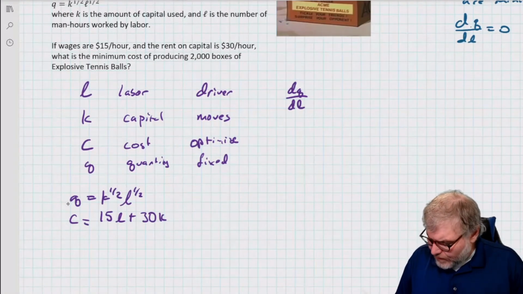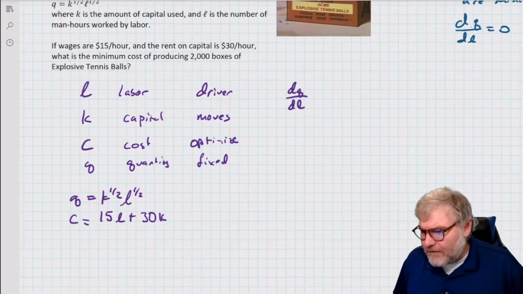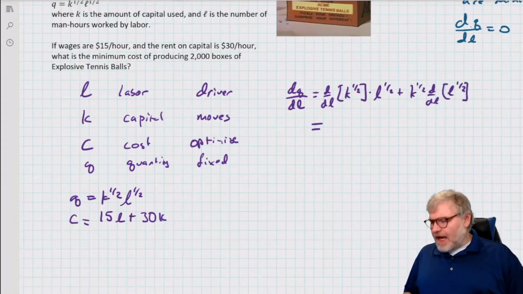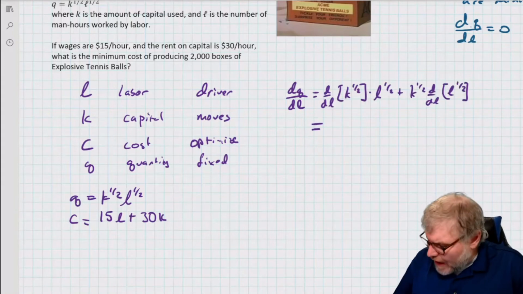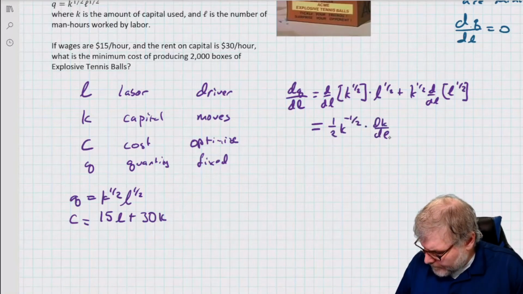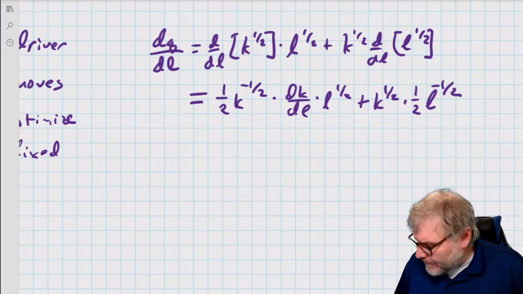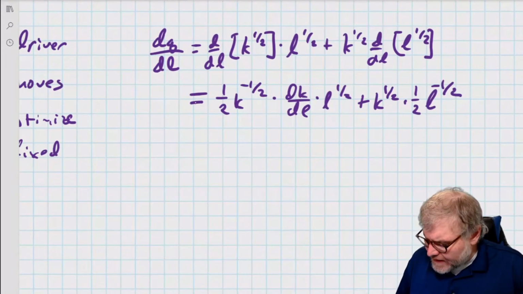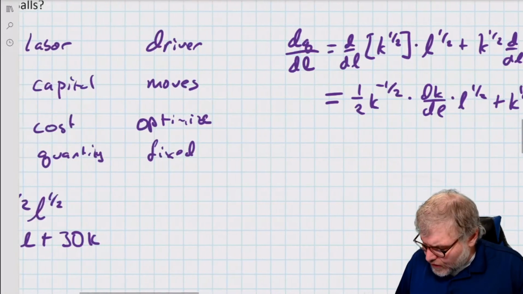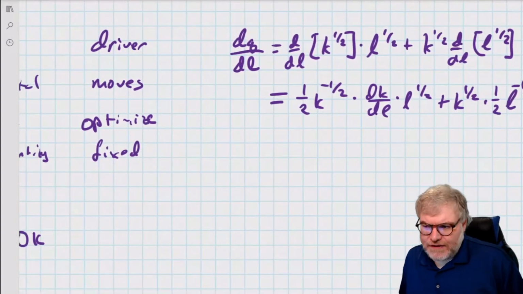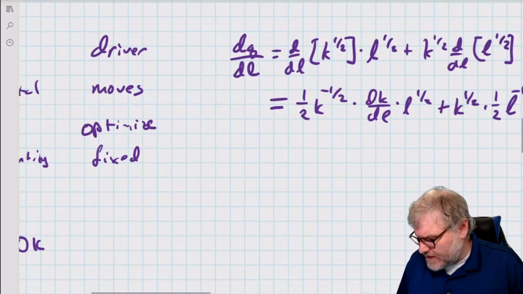So I'm taking the derivative of Q with respect to L. I'm going to have a product rule there. Now when I solve it, I'm going to have a chain on this one. This is a bit more like a related rates problem again. But now I'm going to set this equal to 0 because Q is fixed. But notice it didn't actually matter which one was fixed and which one was optimized. I'm just going to set both equal to 0.